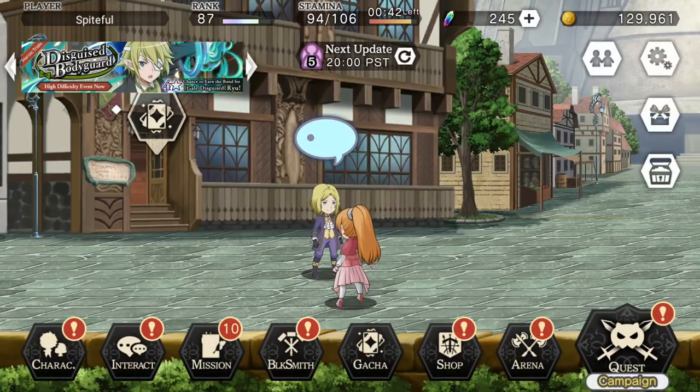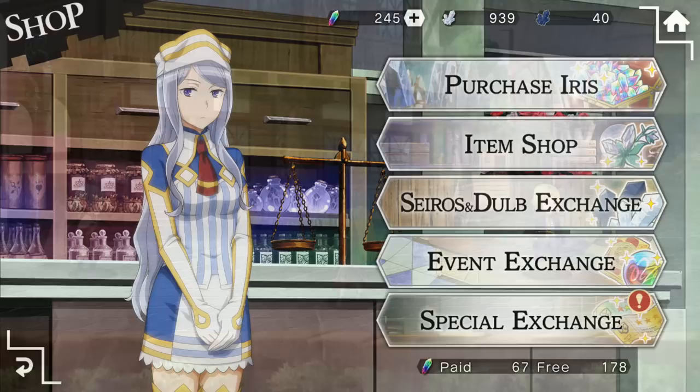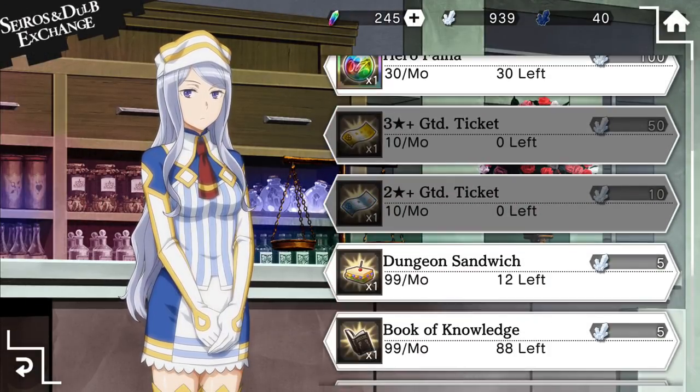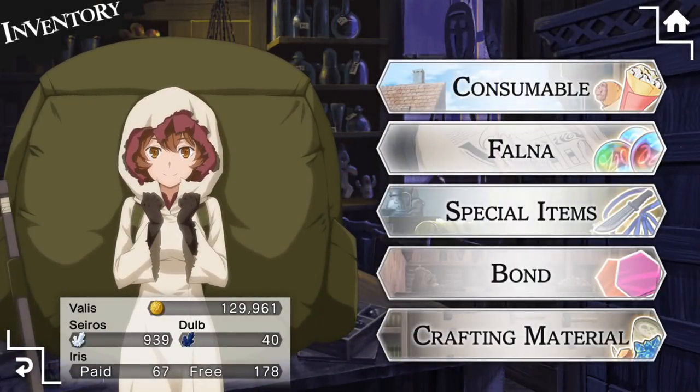Sometimes if you're low on Iris and you really want to get that stuff, what you can do is go to the shop and purchase from the Exchange. You can get dungeon sandwiches, book of knowledge, and I'll go over that in a bit. But I do want to go over the inventory quite a bit more. Now I just went over the consumables.